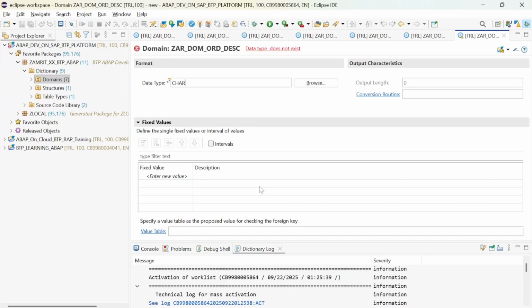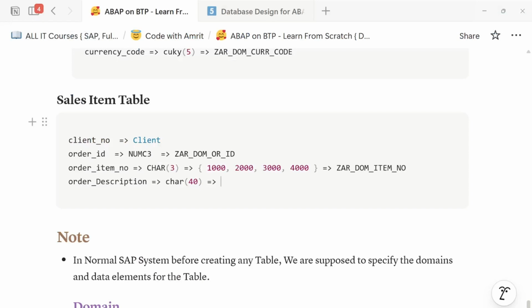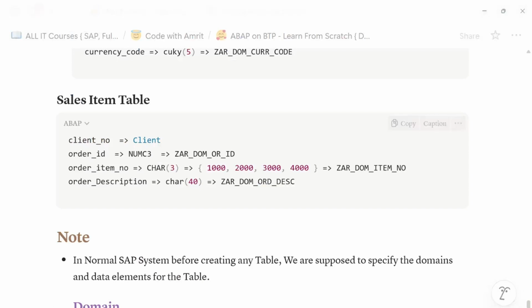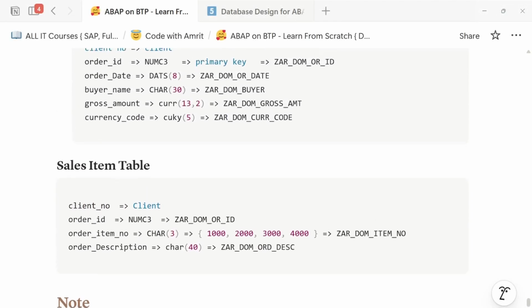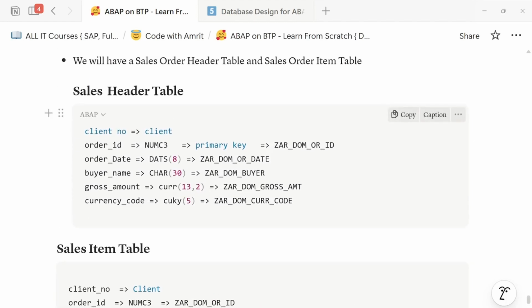Character 40 and activate it. So order description. We have created our domains for both the tables, right?